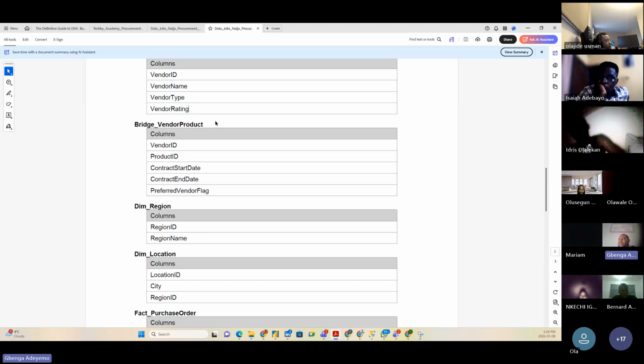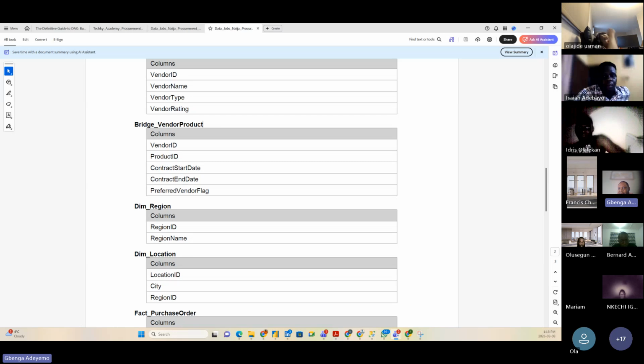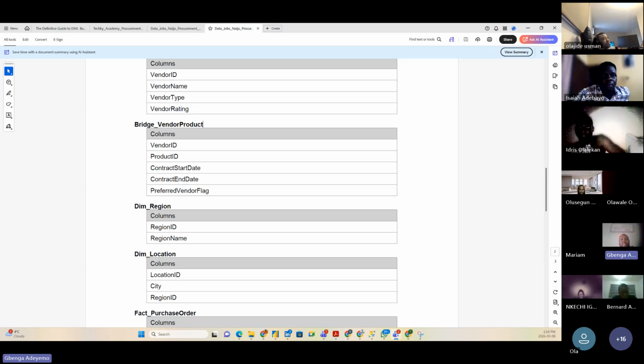So this bridge vendor product table is the table that brings together the vendor and the product. Is that clear? That means you will see vendor ID appear, and you will now start seeing product ID.